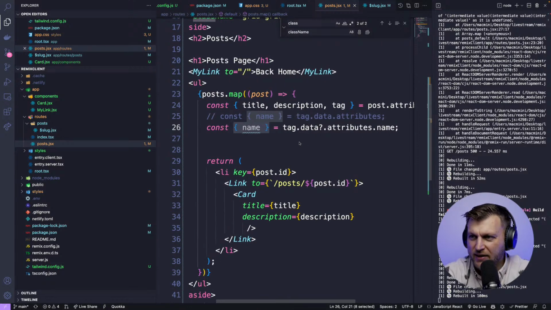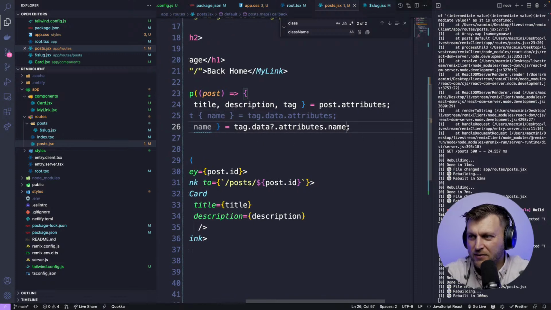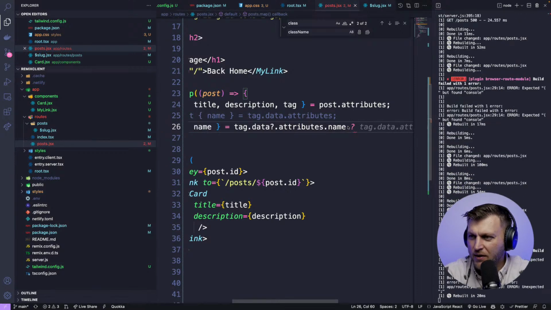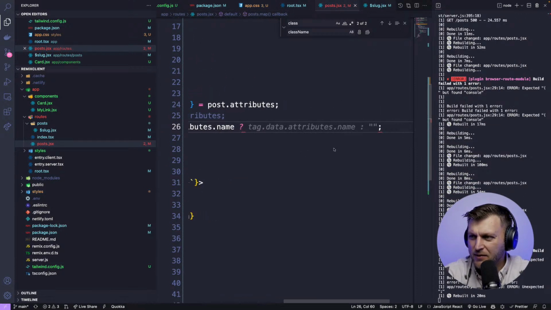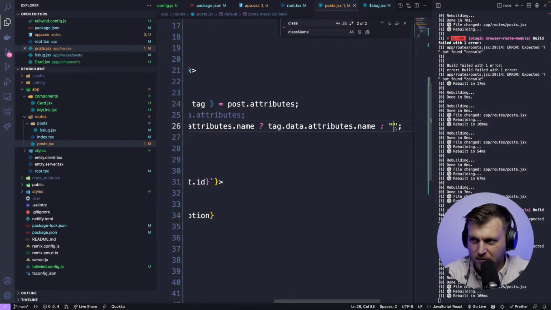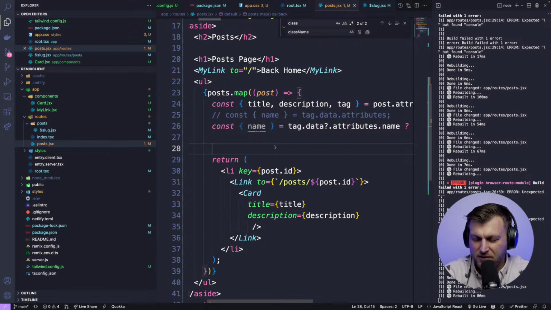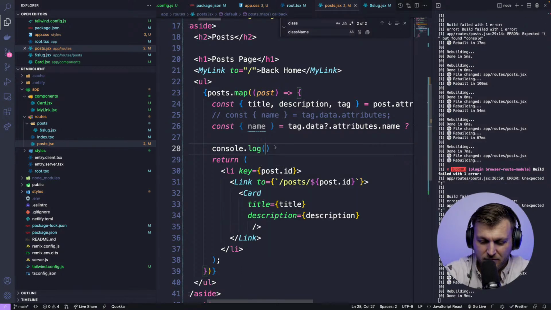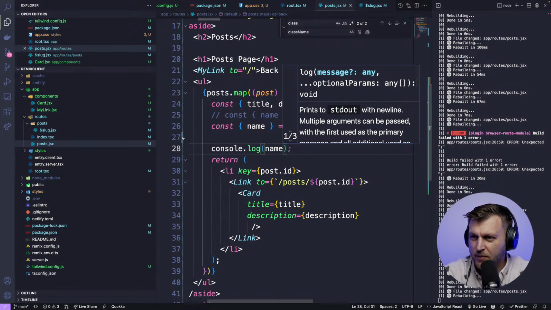I could just set it, because you can't destructure if there's, actually, hold on a second. I'm kind of curious. So if that exists, return that. I think this should fix it. So console log name. I guess that's one way to go about it. Nice. Actually, let me make this.